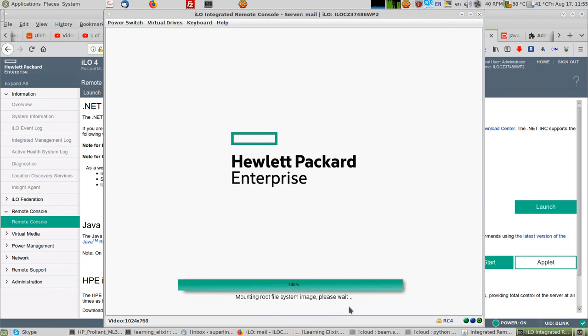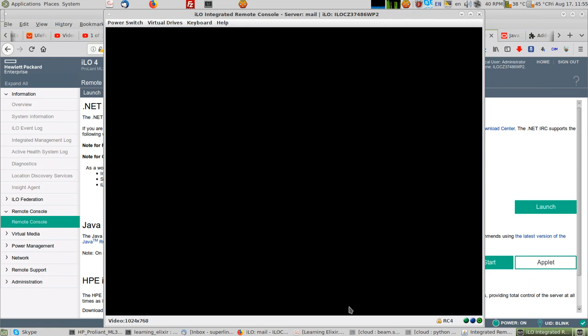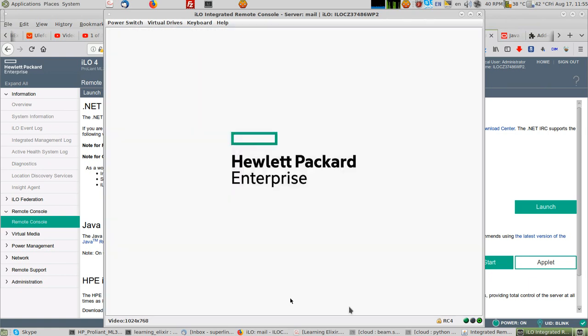And this is a very suitable way to boot your DVD from your iLO. Okay, if you want to install any Linux system just from the iLO, download the DVD only. You don't have to burn it on a, what do you call it, on a USB flash, okay.